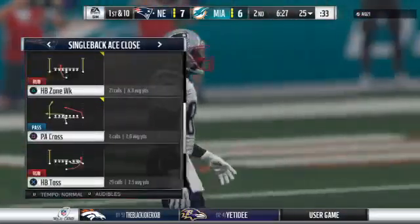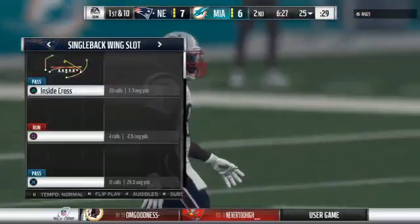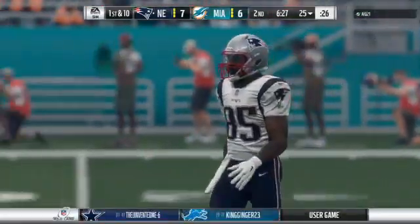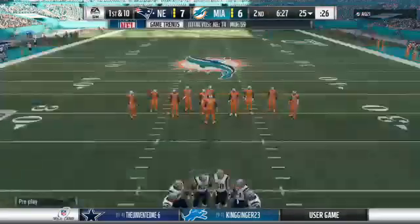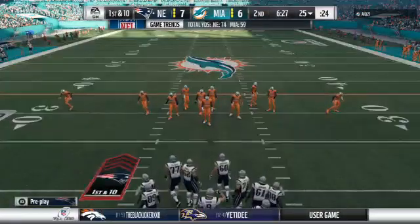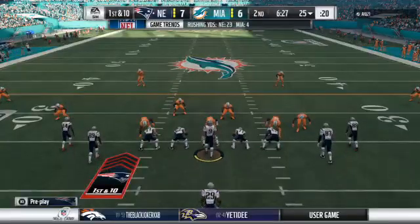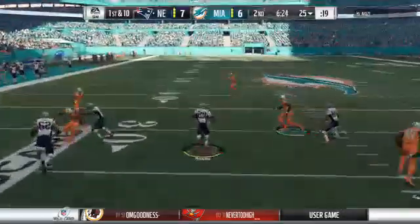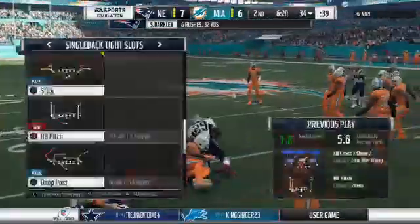Out comes the New England offense to see what they can do this time. And following the interception, just any interception, are you a little bit more cautious when you start that next drive, or no, you just throw that out the window? I think you are. I don't think that there's any way you can run back out there and go, totally didn't affect me. Let's just go ahead and be loose with the football again. You're going to take care of it, but you have to be careful about being too cautious because now you can't run any offense at all. Still want to attack. We'll see how they attack him here.